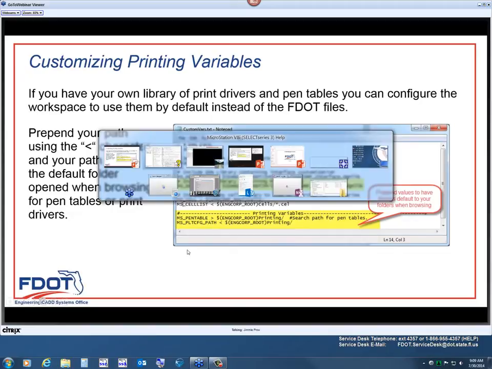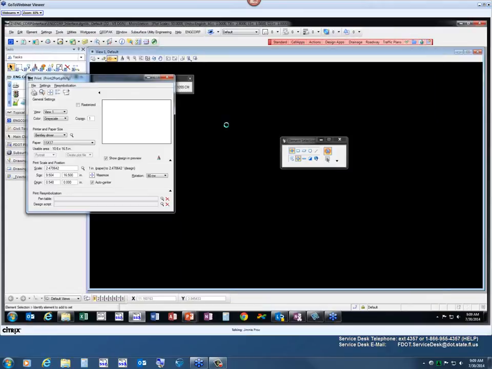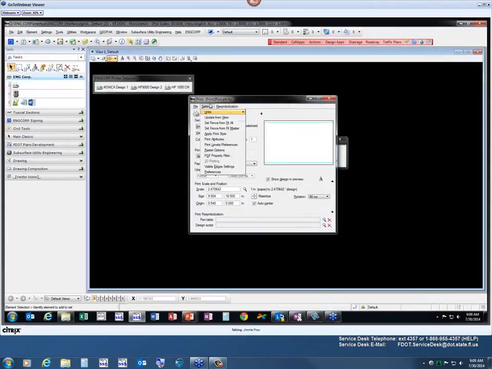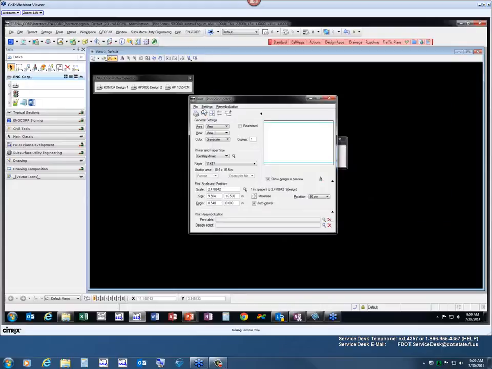So if we go over to MicroStation, we can just see how that works. If I go to the print dialog, the first one was a pin table, so if I just browse for a pin table here, you'll notice it's going to default to the FDOT directory first, and then I would have to navigate over to my custom location and find any pin tables.